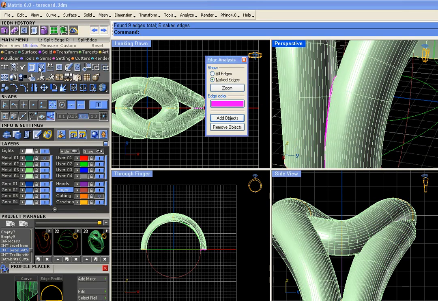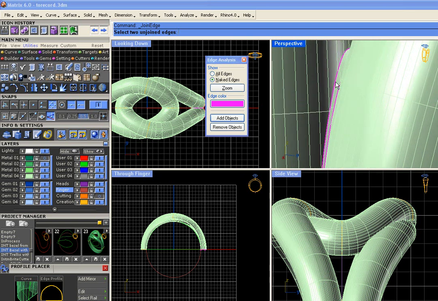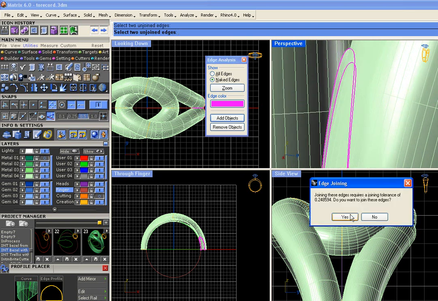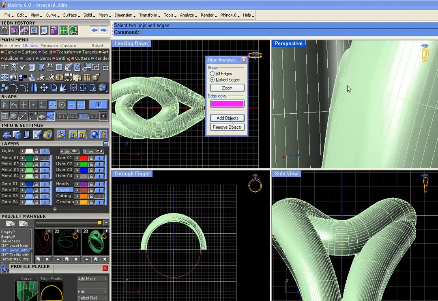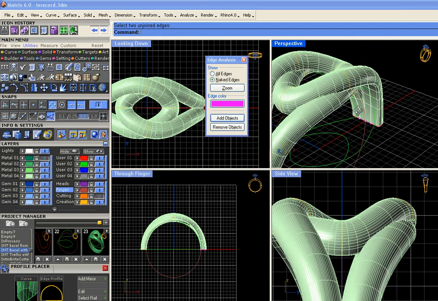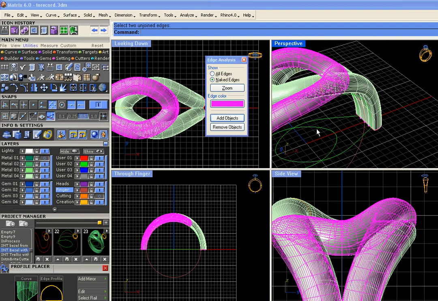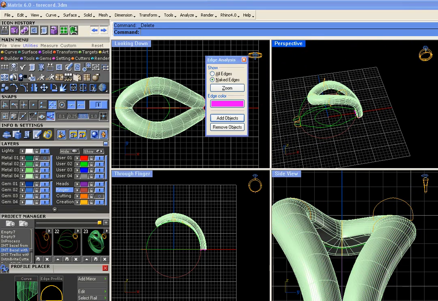We have the Join Edge command that lives right here. I'm sorry, Join Edges, join two naked edges. Select two unjoined edges, and just click here where you see them highlighted and hit yes, and it's just going to go ahead and kind of fix the edge for you. And we're going to, in fact, just delete the other one because remember that we mirrored and rotated these. Now notice I saved a copy that had history active, so this is the one I'm going to just use for production. I'm not going to use this in case I need to come back and edit it. I'm going to use this one instead.